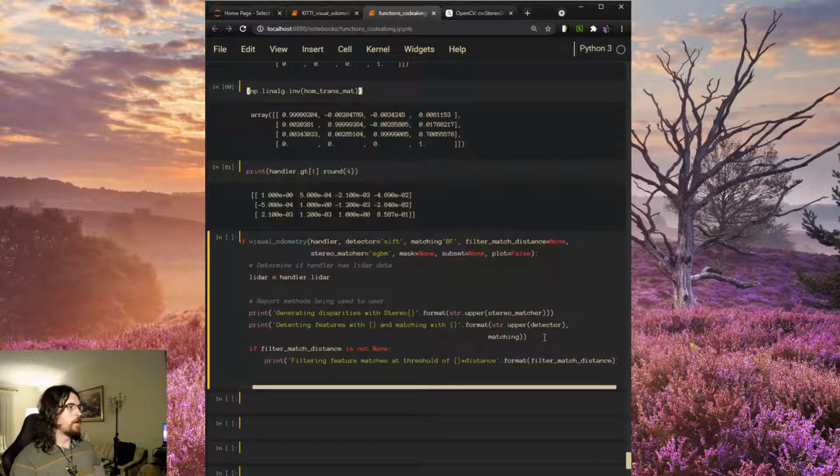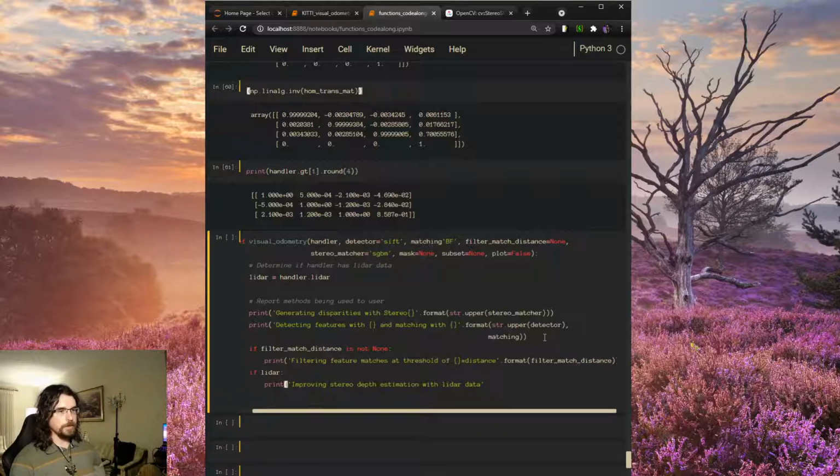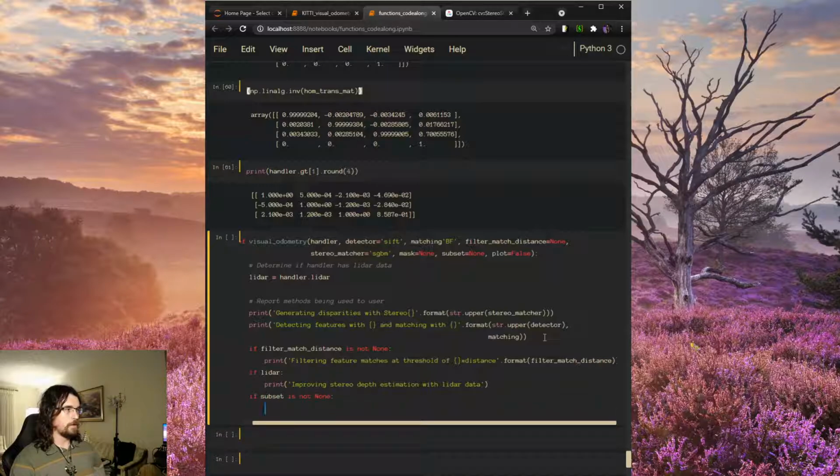Right on. And then if LiDAR, we'll tell the user that we are improving stereo depth estimation with LiDAR data, which just seems like a smart thing to do. So we'll do it.